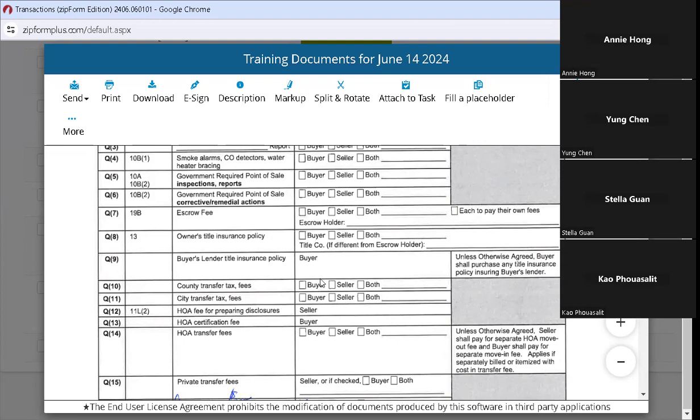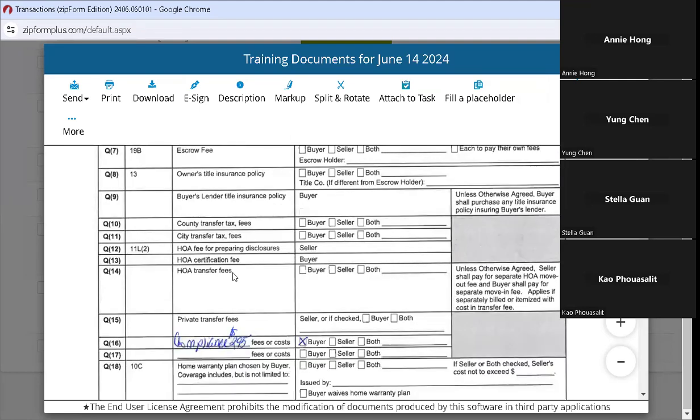Title insurance. That's usually the seller. You're going to check here. As I said, though, everything's negotiable, but if I'm representing the buyer, I'm going to check here. And most sellers' agents, listing agents, that's going to be fine with them. You either put seller's preference here or your title company, comma, whoever your representative is, your title rep, because you want to make sure that they have credit for that. Okay.